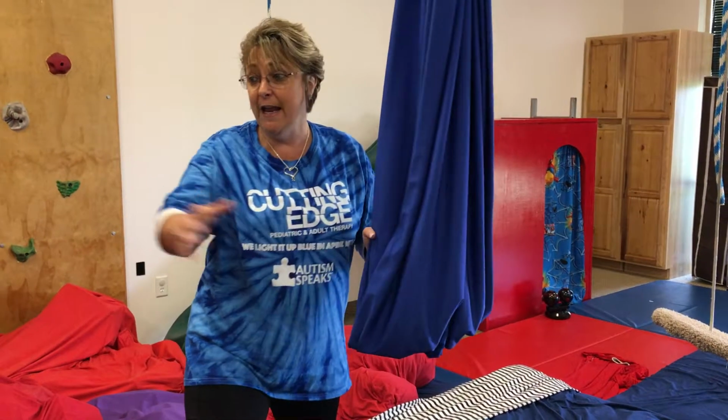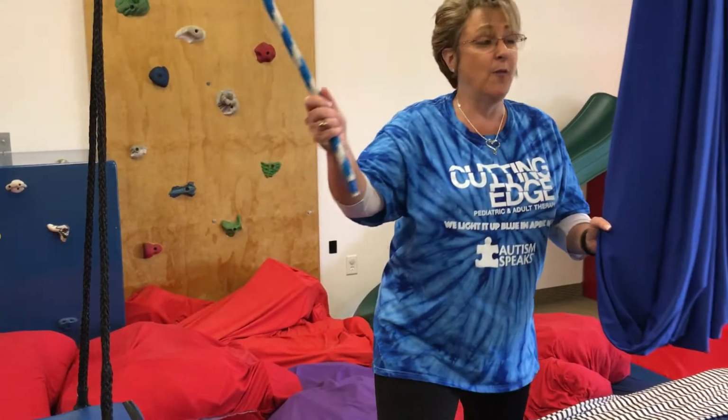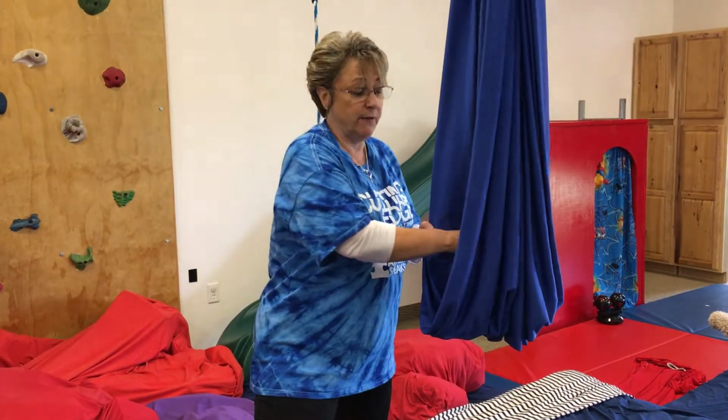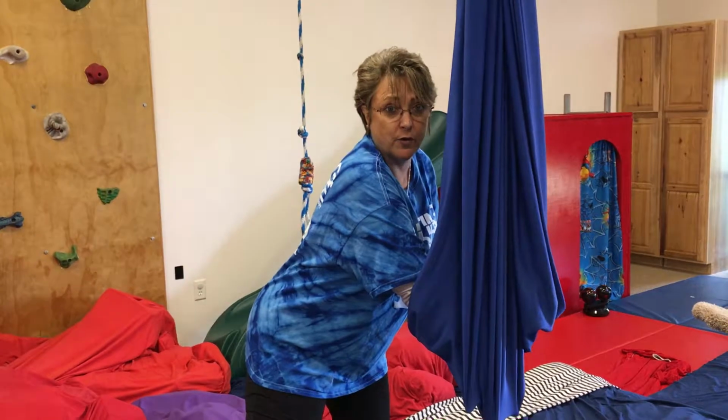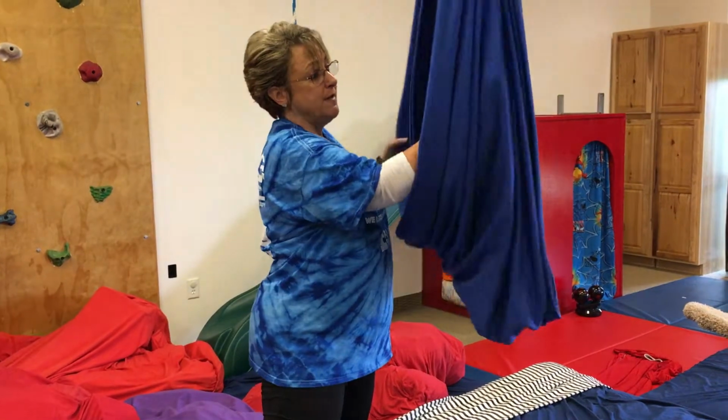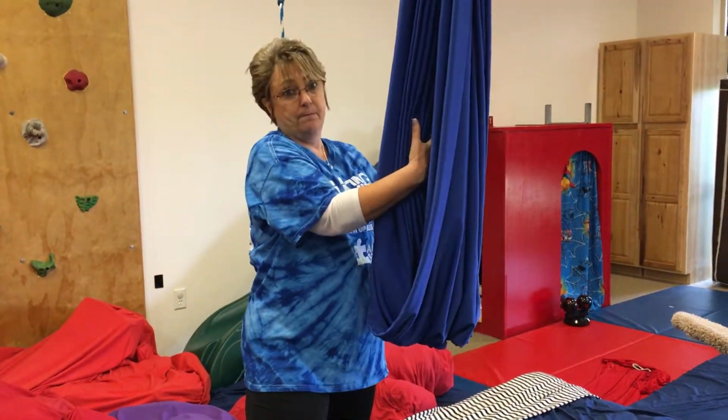It's a challenge. So if I'm over here on the glider and I'm wanting to get into the swing, I'm going from a steady, unsteady surface to a really unsteady surface, because when I put my foot in here, it's going to go down towards the ground. And also try to get out of this thing. It's not easy, especially if you're lying flat. We have ropes in here so that you can pull yourself up, okay?